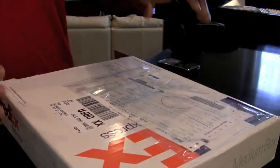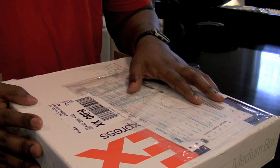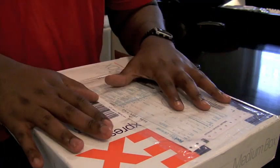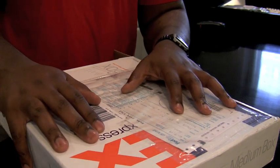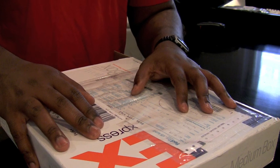I am here to videotape for the first time an unboxing with my Canon HF100 HD camcorder. The device that I'm going to unbox for you guys today is the Nokia N97. Now, I had a friend of mine who first purchased this device through a pre-order on NokiaUSA.com. And when he got it, he found out that it really wasn't the right kind of device for him.